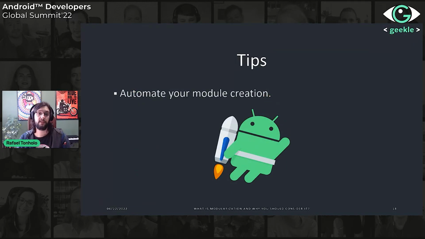And lastly, automate your module creation. Android Studio is very good at creating projects and modules with the several templates that it provides, but definitely it won't follow your standards. You can create scripts to generate new modules with all your base configuration already set up. This will save time when you are starting modularization, where you need to create several modules at the start, and in the future to develop new features.